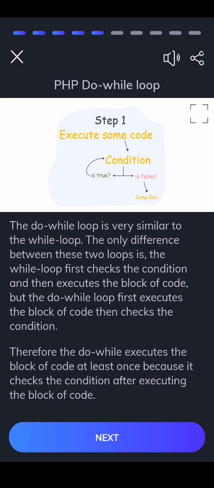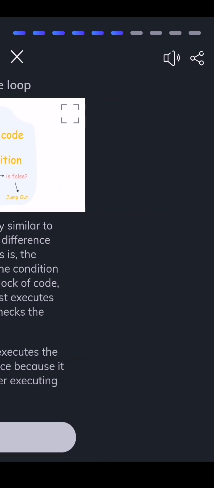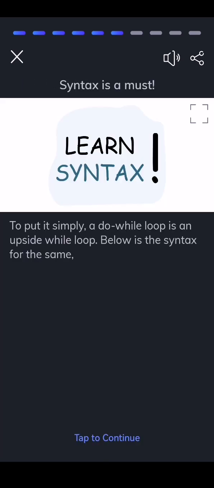Therefore, the do-while executes the block of code at least once because it checks the condition after executing the block of code. To put it simply, a do-while loop is an upside-down while loop.